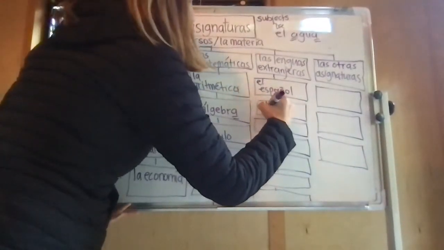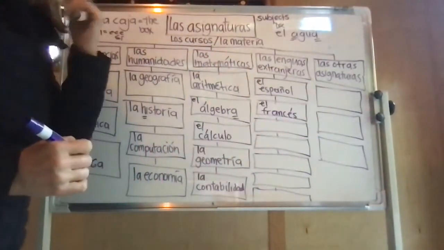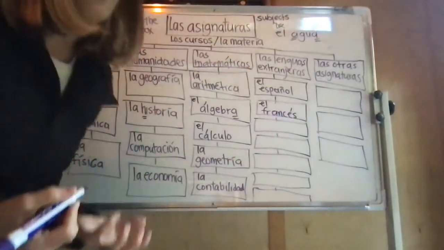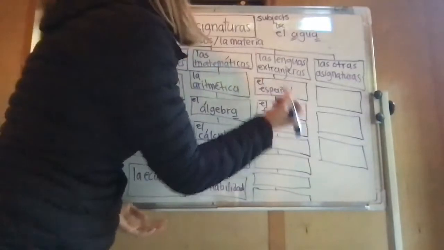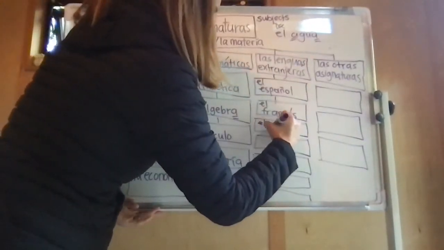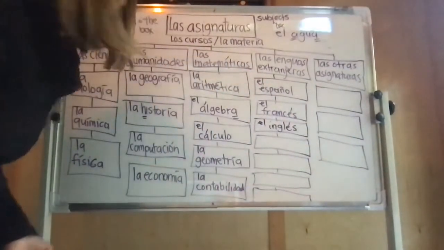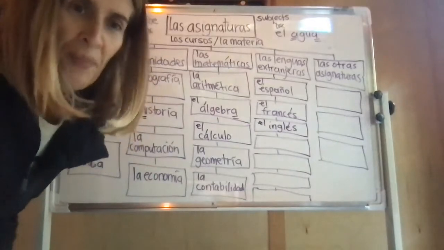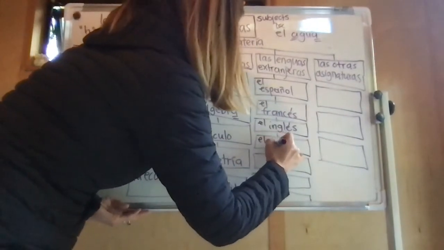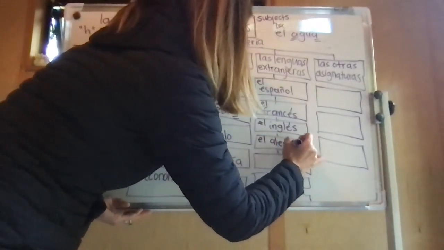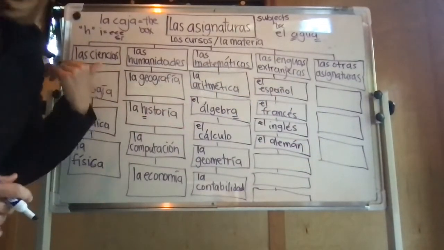French, el francés. Okay, with an accent over the E, el francés. And then in some countries, English is a foreign language. We're going to put English under foreign language. It's a lengua, it's a language. El inglés. Even though here it's a regular language, so it's a language, lenguas. El inglés. And then we have el alemán, which is a language that you can study at LCHS. El alemán, with an accent over the A, alemán.